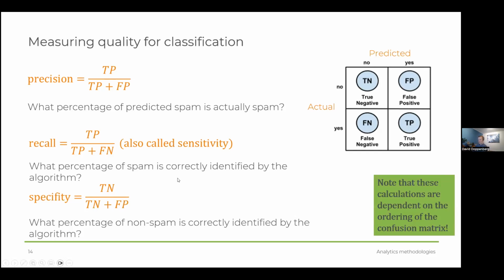And this is one very important observation you should make, because we have now always been talking about positive and negative labels.